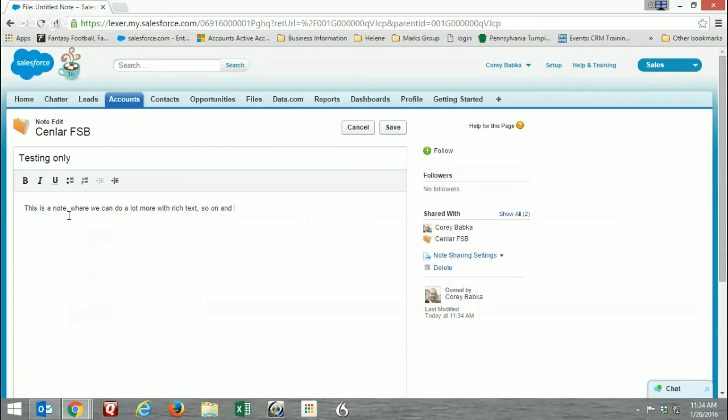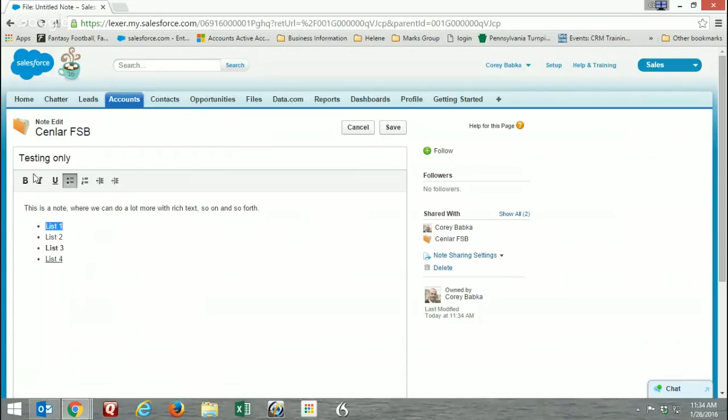Some people love this because I can say list 1, list 2, list 3, list 4, highlight them, and bullet them. I could make this underlined, and this one bold.